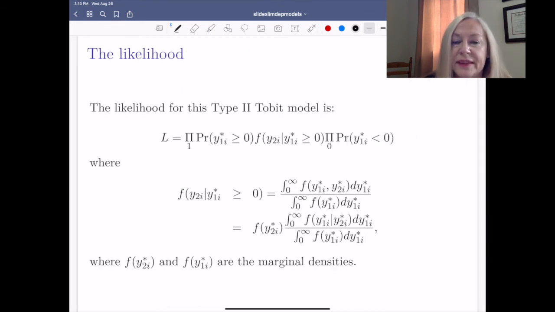So how would we set this up in terms of the likelihood? Well, for the ones where you don't see y2, you just know that y1 was below 0. And for the ones where you do see y2, this would be the likelihood. It's really going to be the joint probability, but one is discrete here, whether or not you see y1, and then the value of y2 given that you see y1. Okay, and we can write the value of y2 given that you see y1 in this way. So this is the joint density of y1 and y2, and then we can write this as taking out the marginal density of y2, and then this is the conditional density here.